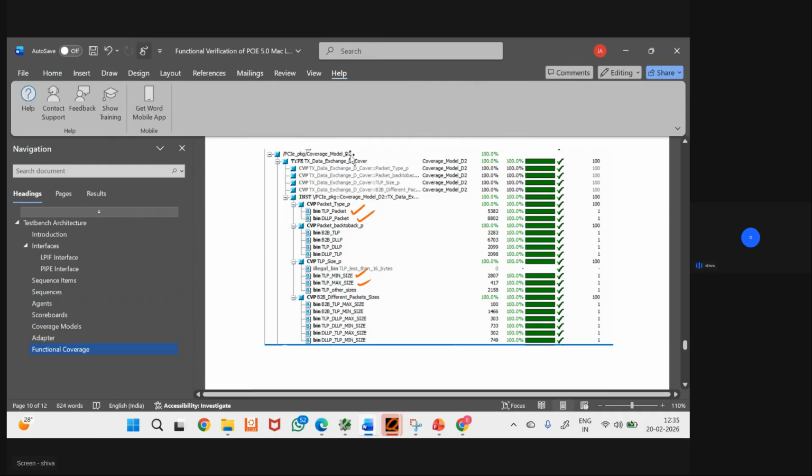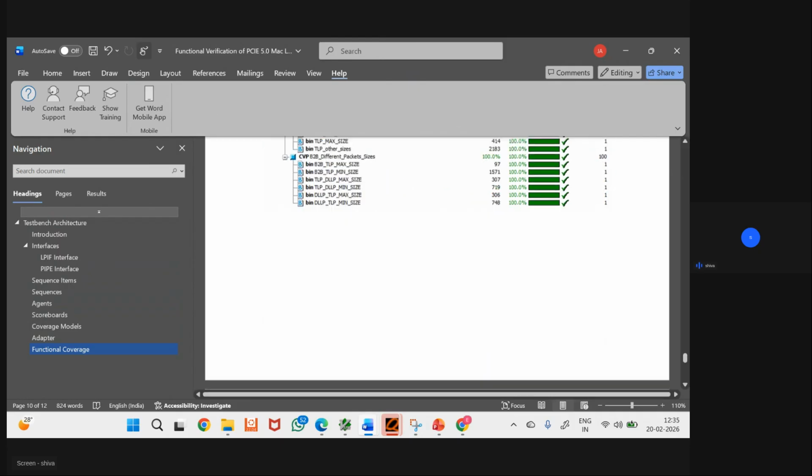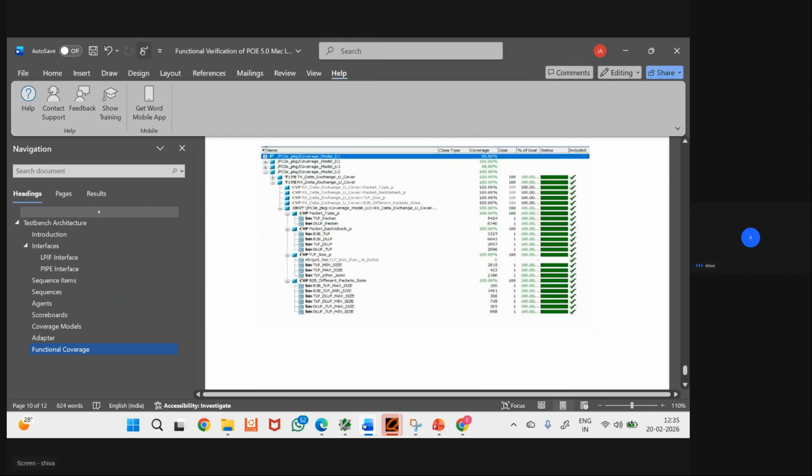This is for the downstream device. This one is the upstream RX data, upstream RX TLP, DLLP cover group. This one is the upstream TX TLP, DLLP cover group.